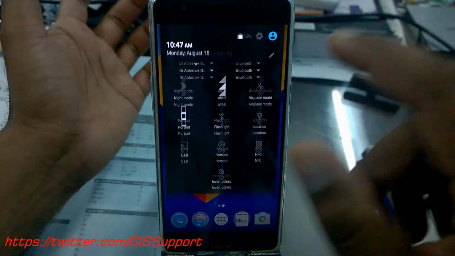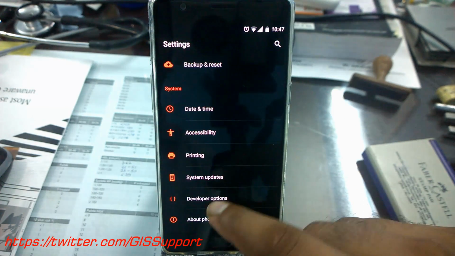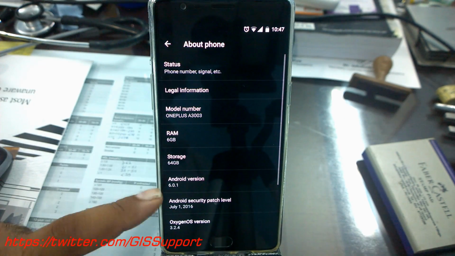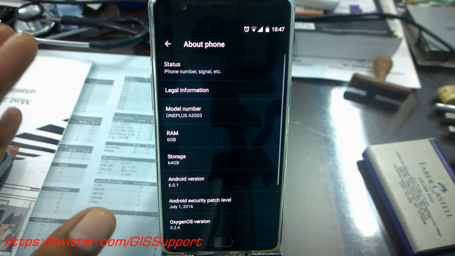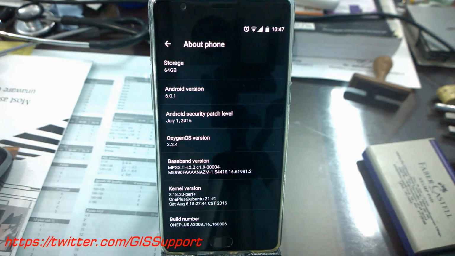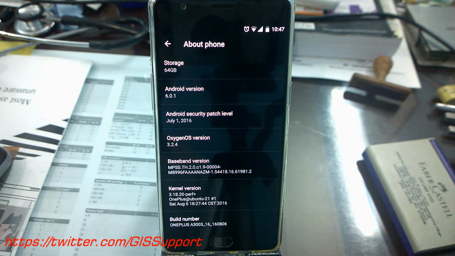This is another OnePlus related stuff. So the OnePlus has received a new OTA update a couple of days back here, and it has moved to version 3.2.4. The changes are very minor, and I've just flashed it on this device here. I did not go with the OTA update because it may take a lot of time, and I did not try the incremental update because you need to have two sets of files here. So I just downloaded the complete ROM.